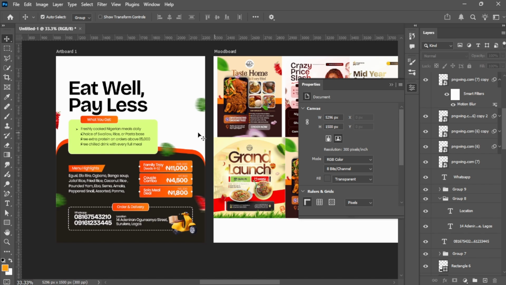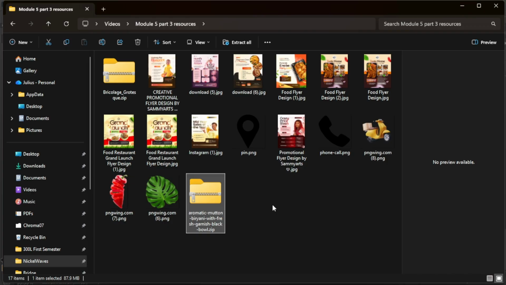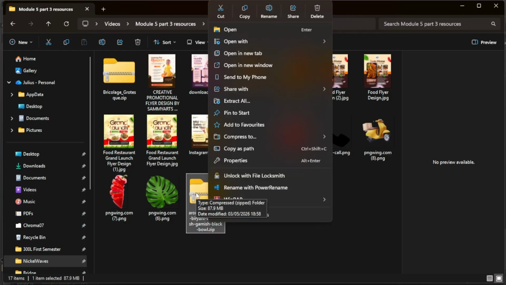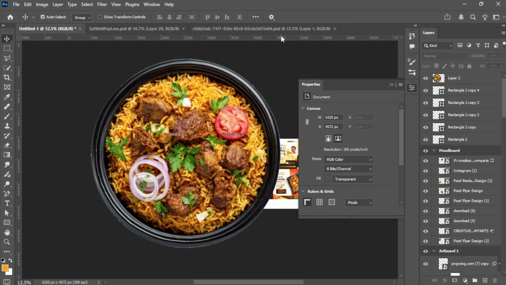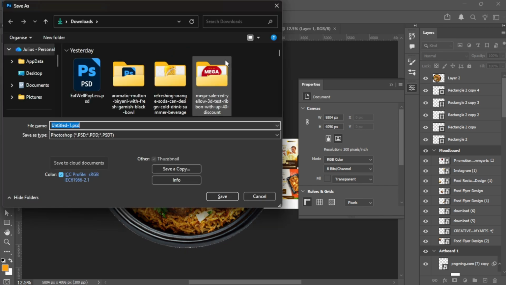And lastly, we are going to bring our food image in. The food image is actually in this zip folder, so you unzip and get the file from there. Now I have a dangerous habit of not saving my designs until I suddenly realize close to the end of the design. And that's very bad. Your software can crash and then you lose all the hard work. Don't be like me on that. Make sure you save your work early and you keep saving throughout the process of your design. Control S to save. Name it whatever you want to name it. That's your decision to make.